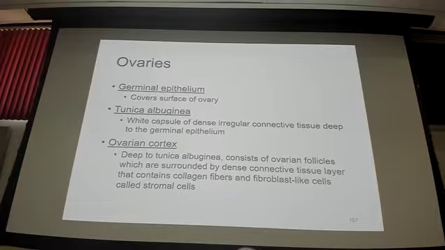The ovaries themselves have multiple layers. They have a tunica albuginea as well, except it is not the outer layer. There are germinal cells on the outside of it. Tunica albuginea, much like it does with the testicle, gives it support structure and maintains the shape of the overall ovary, the same thing as with the testicles, okay? And then the ovarian cortex is in the middle, where all of the stuff that happens in follicular development and the reproductive cycle occurs, which we're going to talk about in great depth coming up, okay?